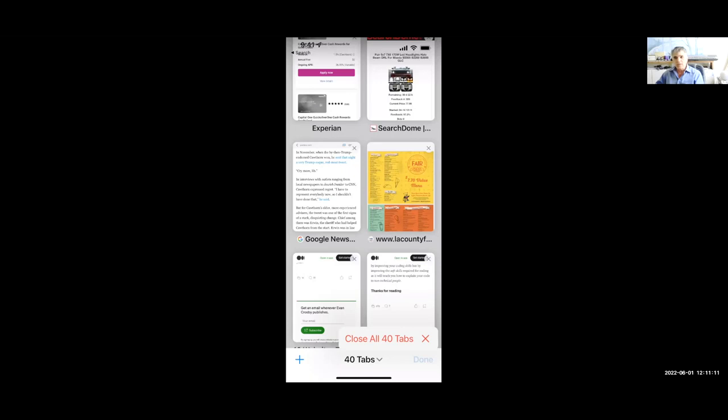You can do it like this. And let's see, the question is about the Mac. Safari on the Mac, yeah, stuff runs in the background. So on a Mac, a bad Safari page can cause your machine to go very, very slowly. I don't think you're going to see that here on the iPhone. Okay, so I'm not going to close all these things, but you see that the trick there was to touch Done and hold it. You get something that's really not related at all, but that's the way they do it.